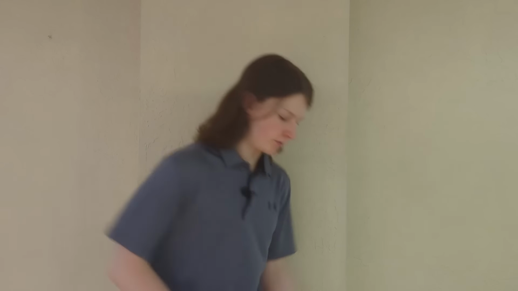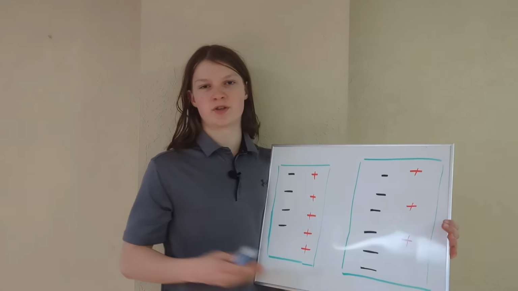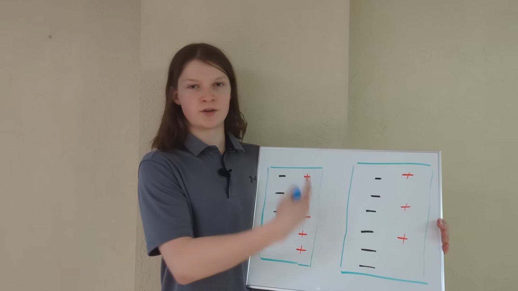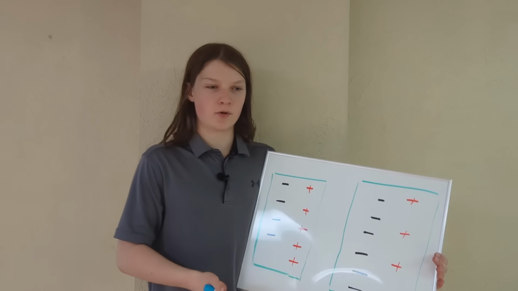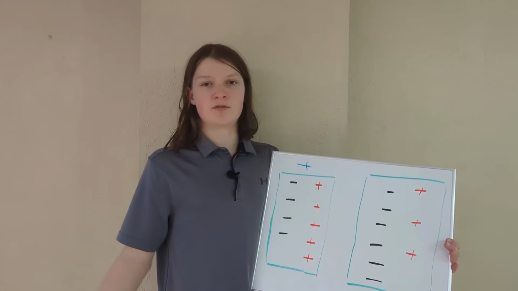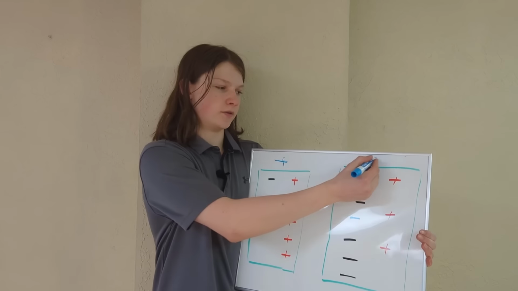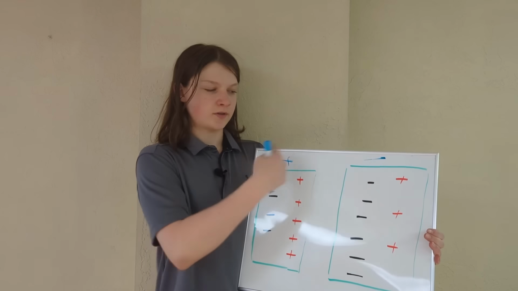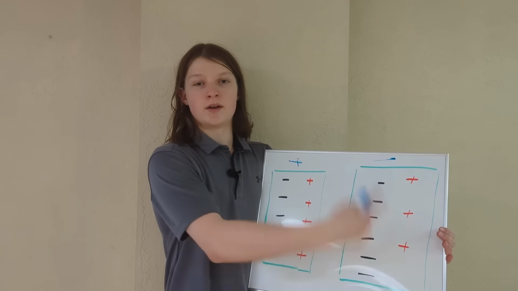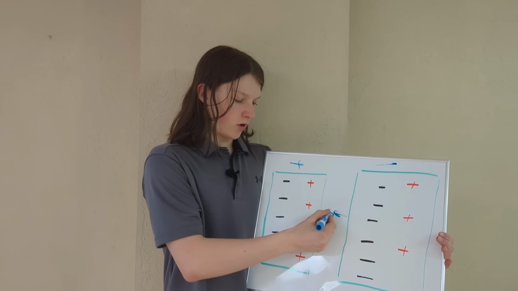In reality, you don't just have a charge floating around somewhere in space, right? Everything has atoms. So instead what you get is a situation like this, where one object has more positive charges than the other one, so it's kind of a positive region of space. And then on this side, you have more negatives, so you have a negative region. And so now I have a positive region and a negative region, so those are going to want to attract each other.